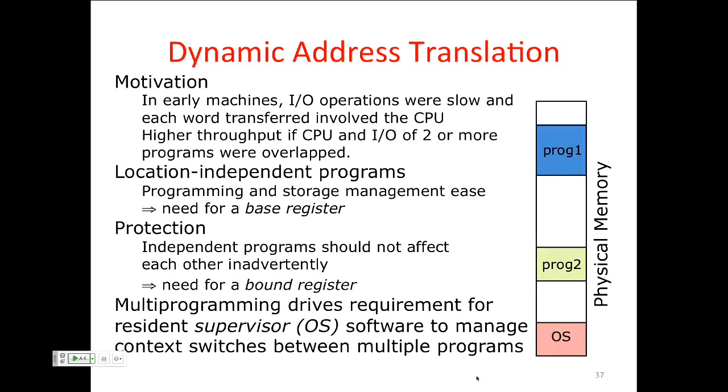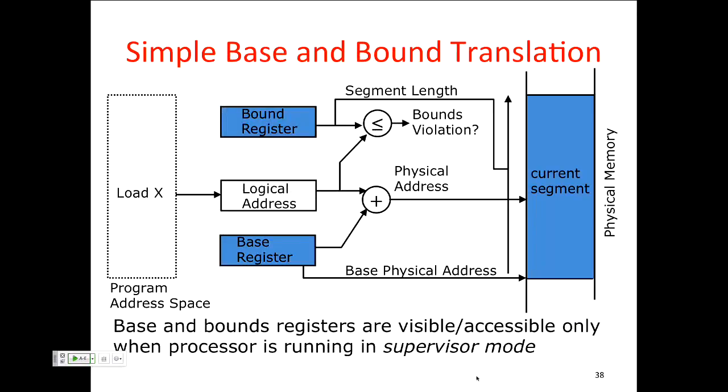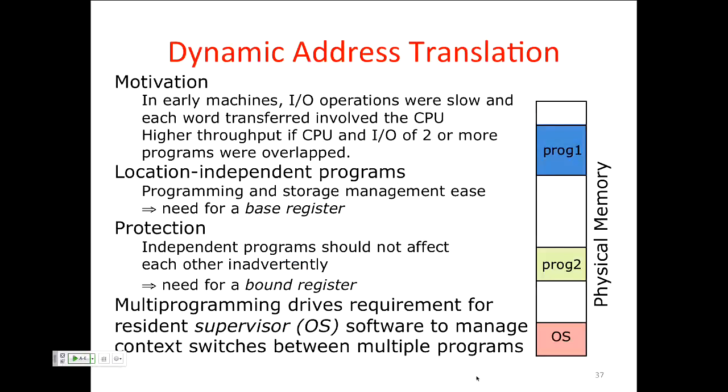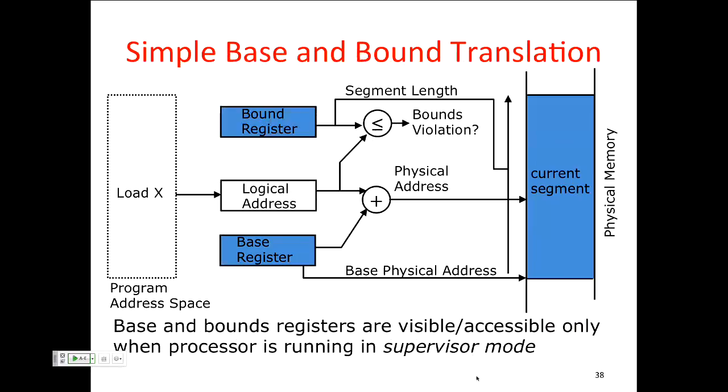So the base is the starting point of your program section. So now you get an address that is a physical address that tells you the actual location where you have to access your data. And then the second thing you need to do is check that you're not accessing anything outside this region, and that's done using the bound register. So once you have this address, you also check, is it actually smaller than the bound? And if it is not, then you're trying to access a part of memory that you're not allowed to, and you can prevent that, for example, by raising an interrupt, which gives control back to the operating system.